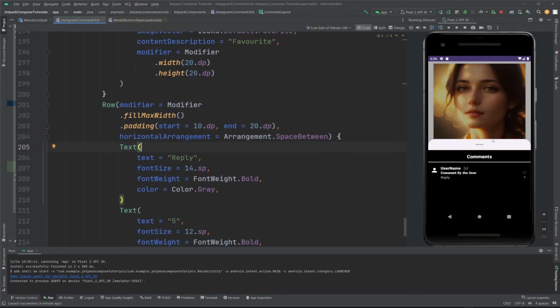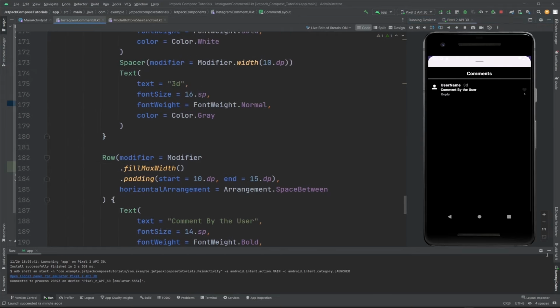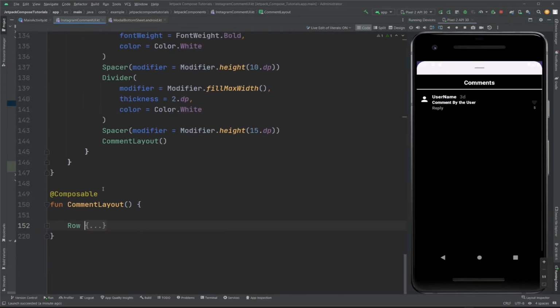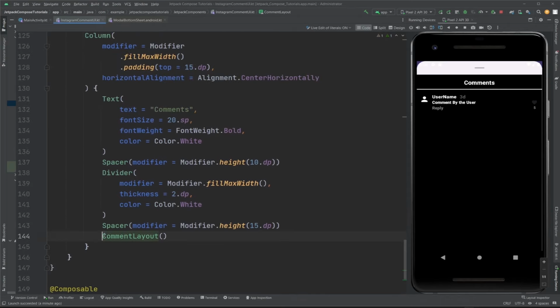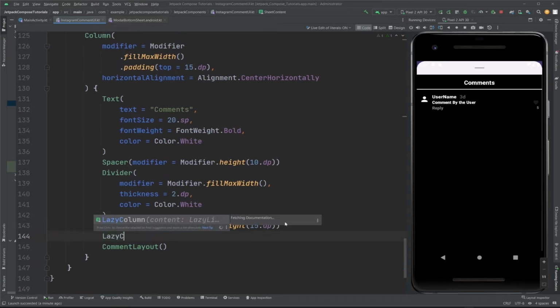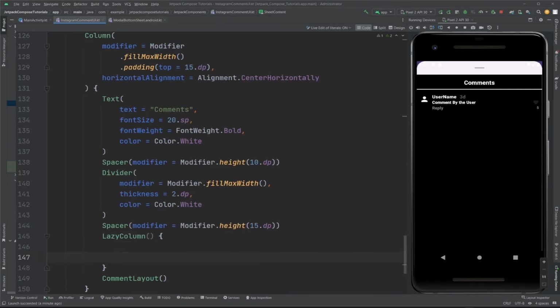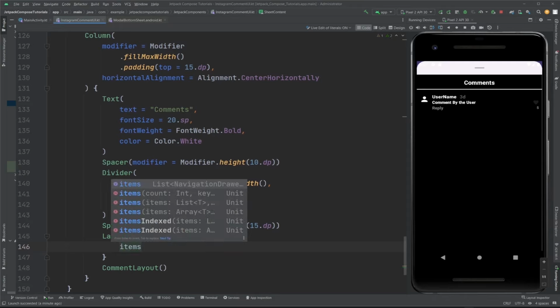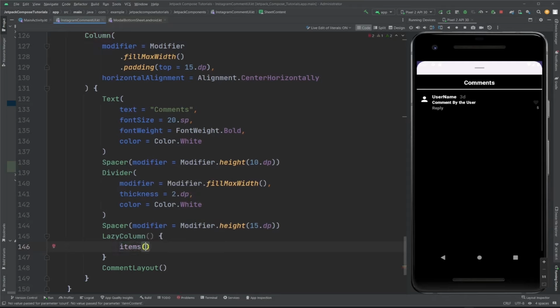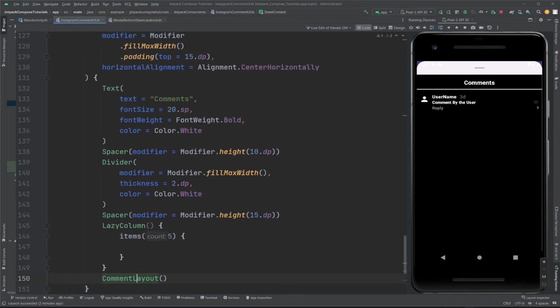Now you can see, you can simply create it. You can create the list, and how we are going to create the list, let me show you. So basically this is our comment layout, and you can simply use this comment layout by creating a list of comments, iterating over that and creating the LazyColumn, just like this LazyColumn. This LazyColumn gives us the Kotlin DSL scope, meaning domain specific language. In the domain specific language you can create the list. Inside this LazyColumn you can simply call items, and if you pass any type of item you can iterate through it and create the comments.